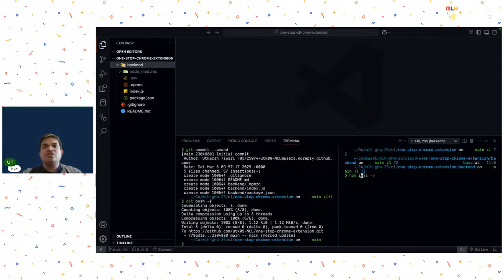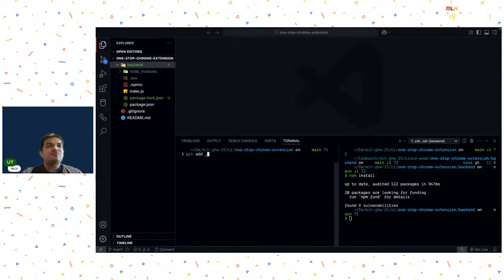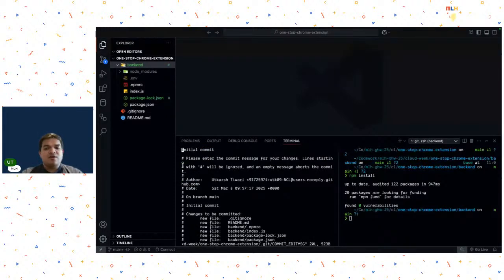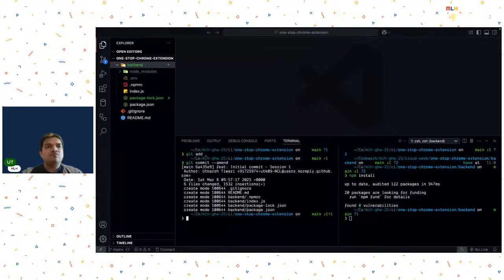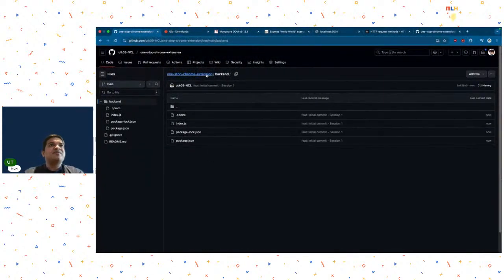And all I need to do now is run npm install so that I have the package lock as well. Okay, now it's perfectly complete.